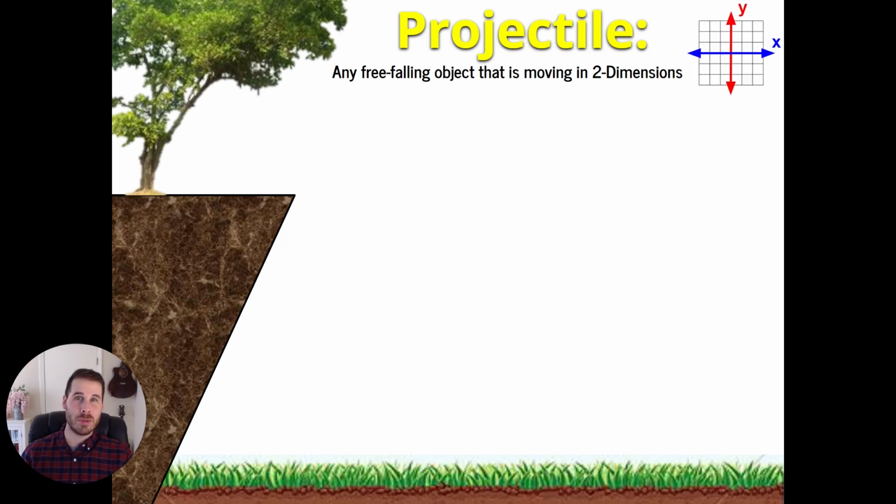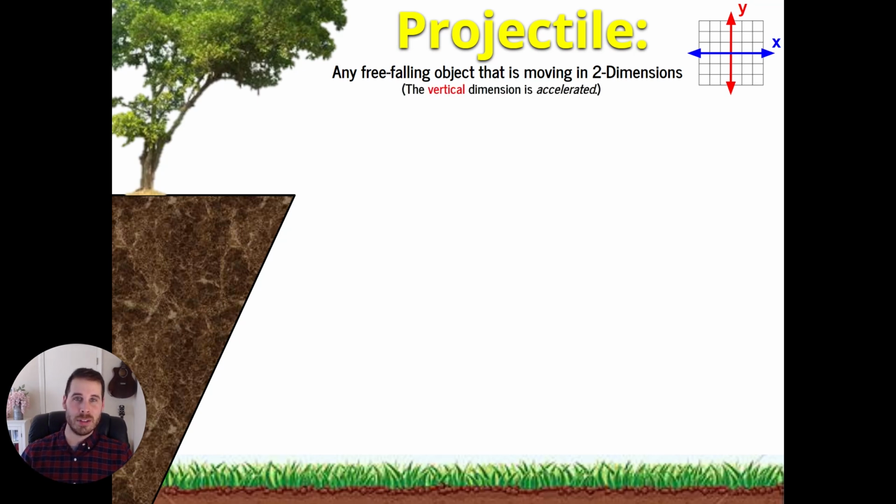Well, in a math class, you're used to working with two dimensions. There's the x dimension, which is horizontal, or left and right, and there's the y dimension, which is up and down. So those are the two dimensions that we're going to be operating in now that we're studying slightly more complex motion than what we're used to.